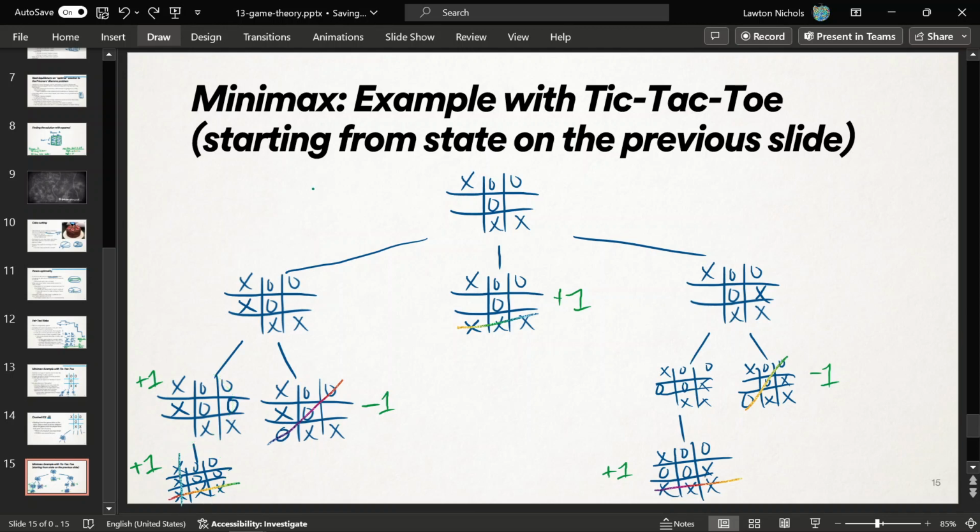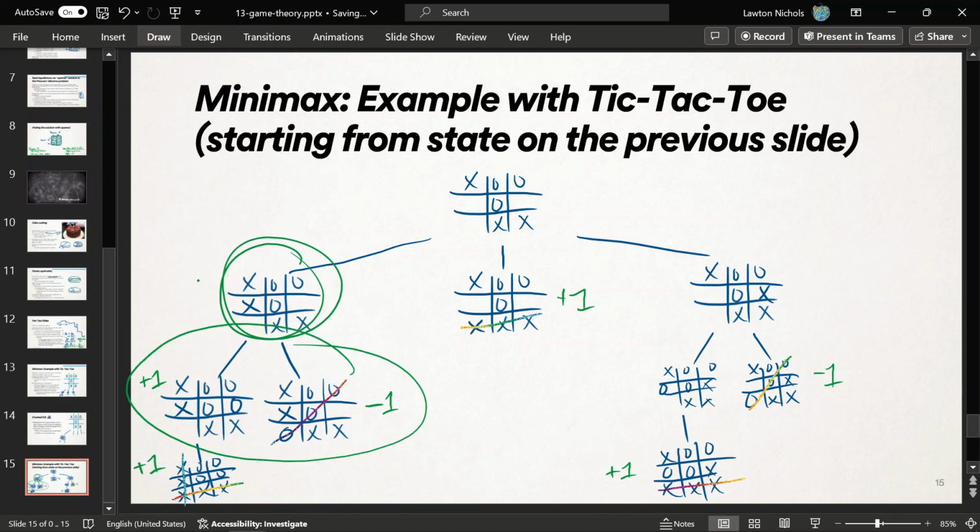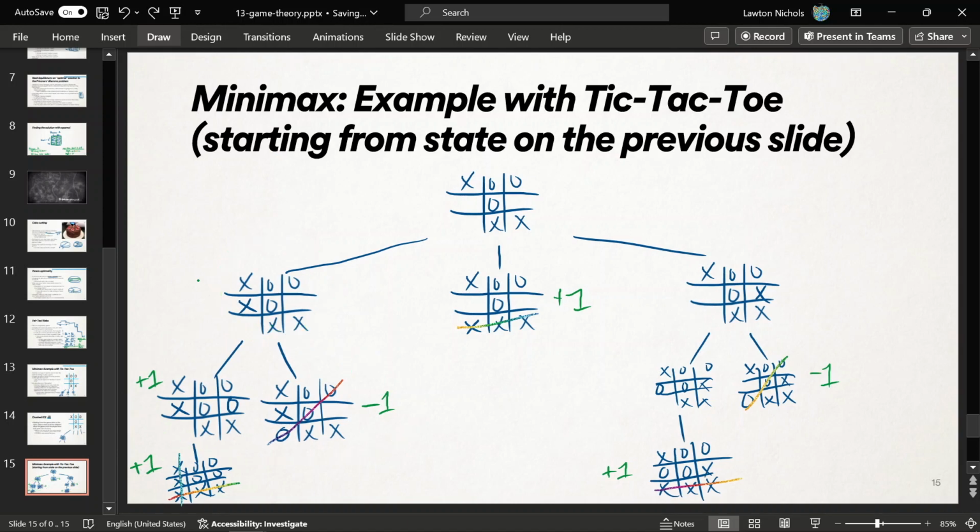It's our turn. And then for this game board, it's O's turn, and we get to assume they're trying to minimize our chances. So we're going to take the minimum score to assign for that one. We're going to assume that if we choose this route, the way that O wants to play, they're going to take the way that minimizes our chances. So we're going to assume that they're going to immediately win the game if we ever get here. That's essentially what's happening. We're taking the minimum over these options when it's O's turn. So it's a -1 score to this game board. We kind of want to avoid it.